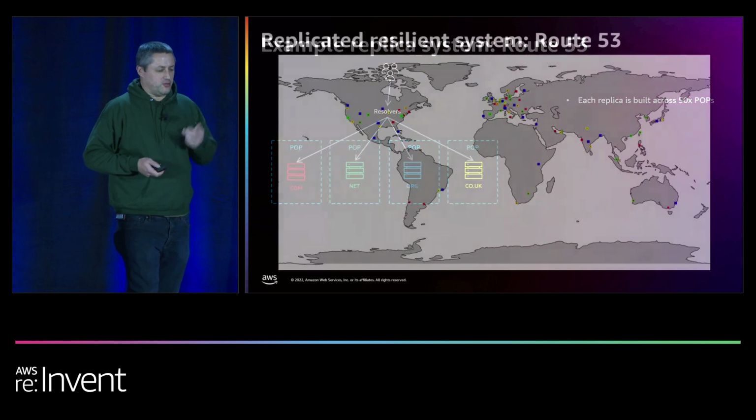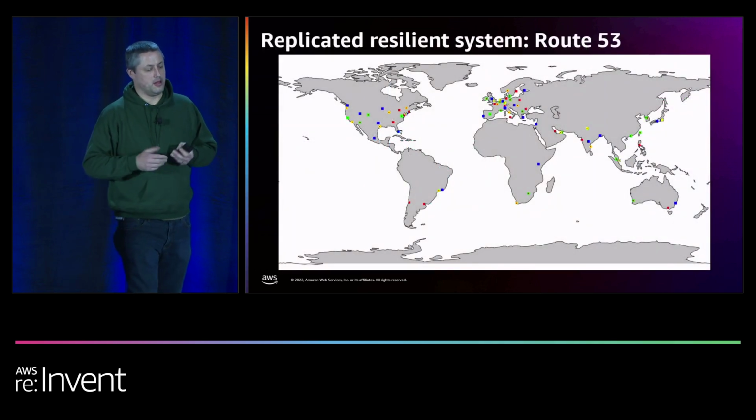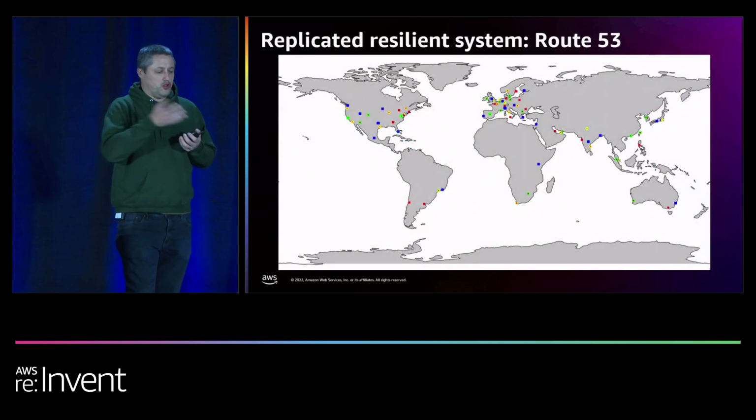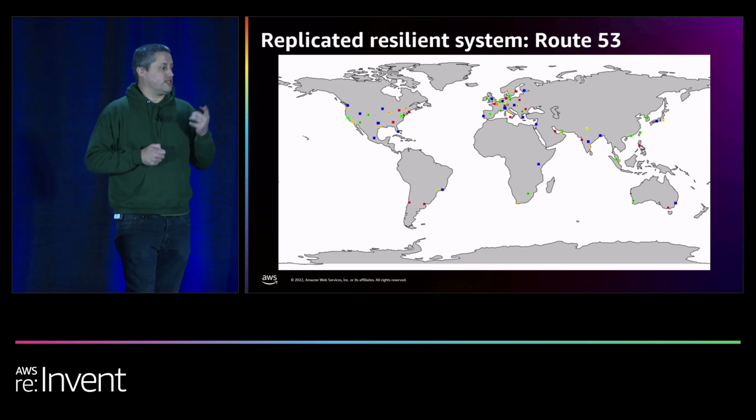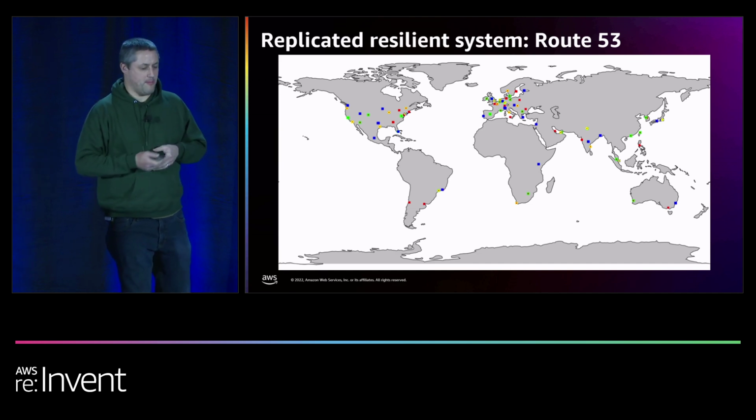And typically DNS resolvers will handle that very well. So if you look at a map of the world, you're located somewhere in here. Your DNS resolver is able to talk to the nearest red, green, yellow, and blue pop. And we're only ever touching one of those at a time.